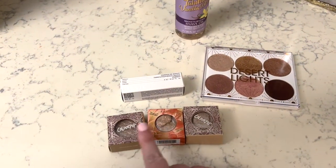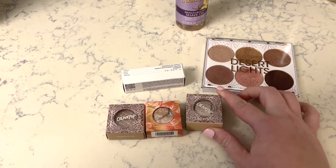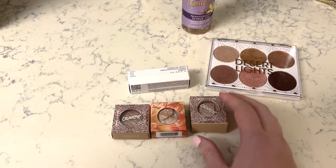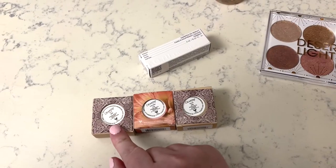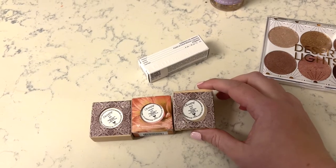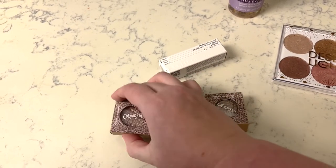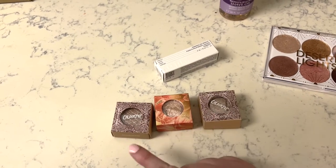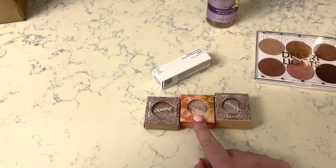And I picked up 3 ColourPop eyeshadows. I used to love ColourPop eyeshadows and I honestly haven't used them in forever. And I couldn't remember which one was my favorite shade. I picked up Ritz, Lady Bird, and Couche. And two came broken, which is upsetting, but at least I can still swatch them and see which one was my favorite because I don't need their whole collection again like I had in the past. I just want the one favorite that I had.